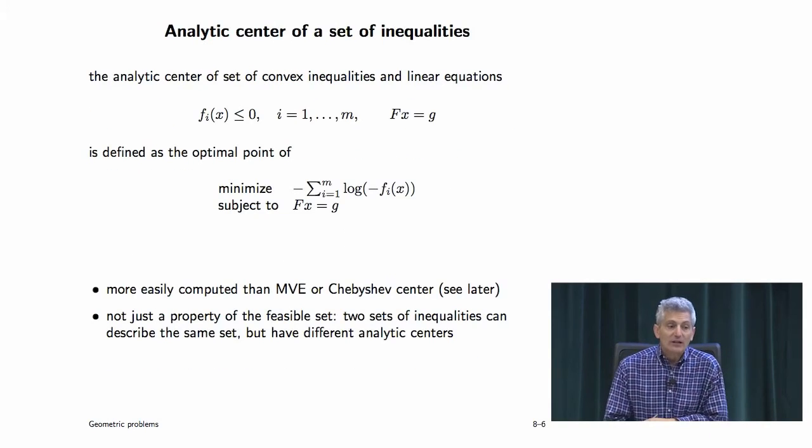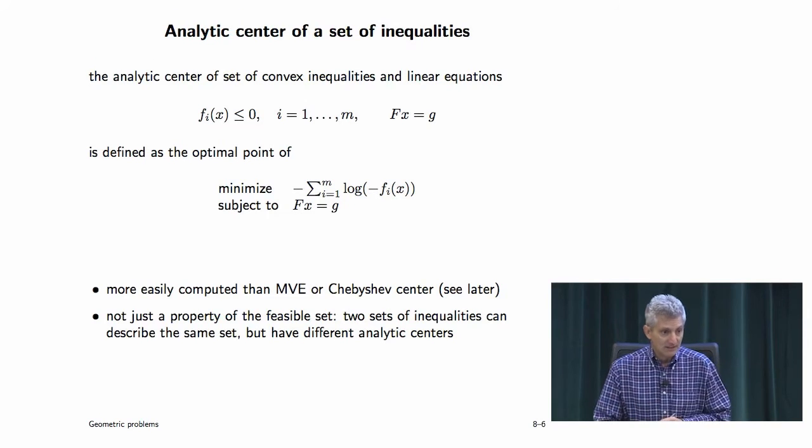There's one that we are going to be looking at very much in the next couple of weeks. It'll take a while, but maybe in 3 weeks, 2.5 weeks. And that's the analytic center. So this is a good time to look at it. The analytic center is actually not a function of the set. It's actually a function of the description of the set. So technically, it's not the same as the minimum volume ellipsoid and all that kind of stuff. So here's what it is.